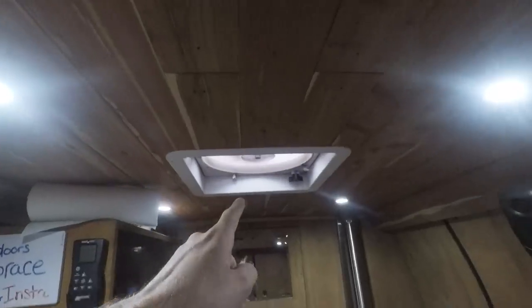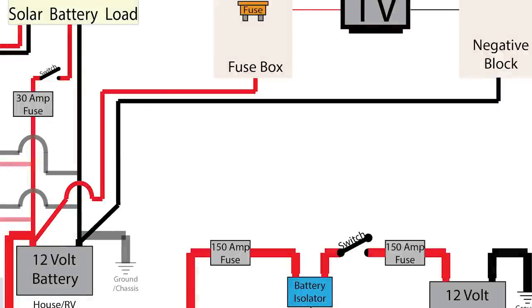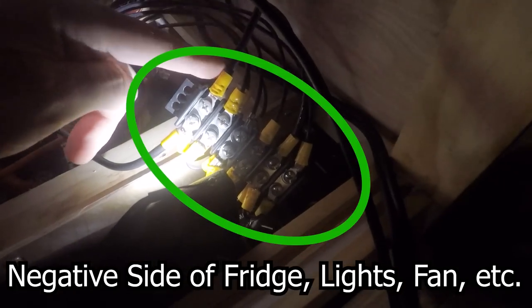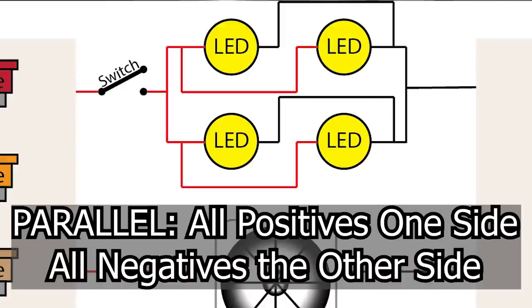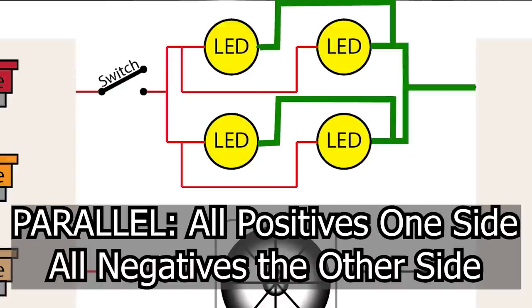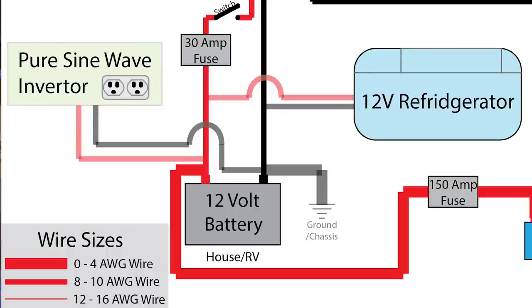All the terminals of the fuse box are going to connect to all the positive connections of your appliances. Then run a black wire from the negative house battery terminal to a negative terminal block — use this to wire all your appliances' negative connections. Multiple lights wired in a row need to be run in a parallel circuit; pretty much everything else should be run in a series circuit. For your inverter or appliances that have a high initial power surge like a refrigerator, connect directly to the house battery so they can pull what they need.